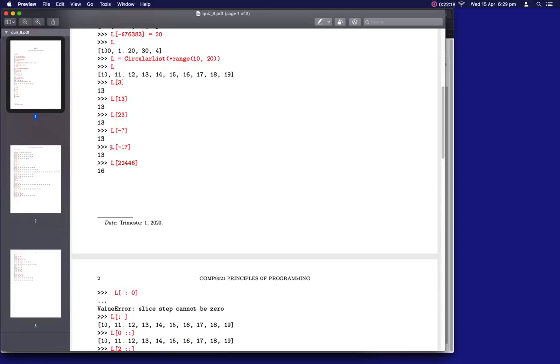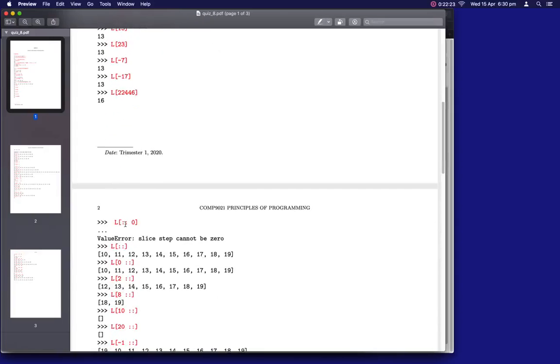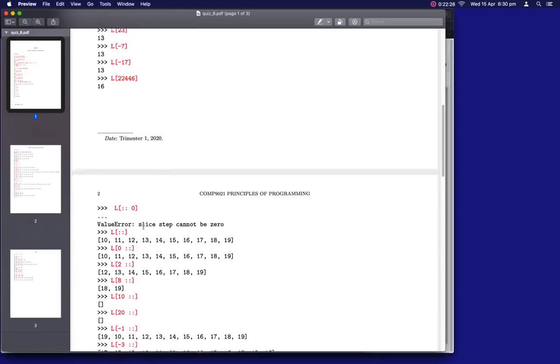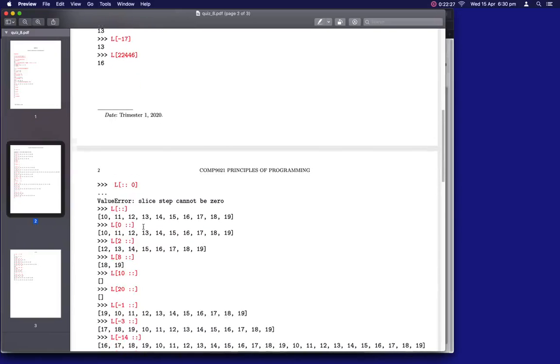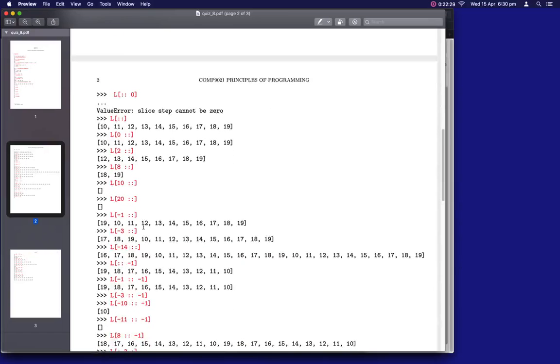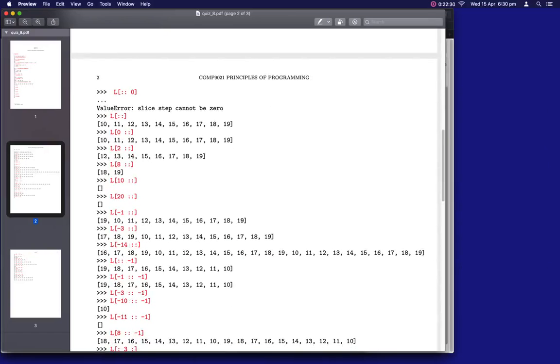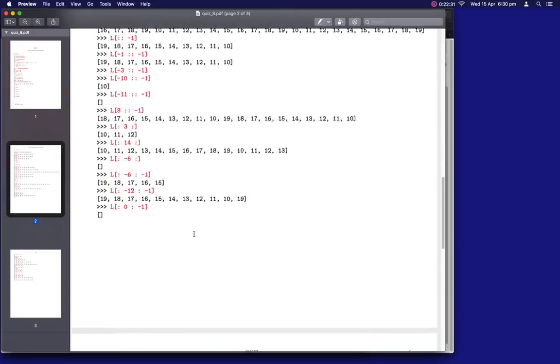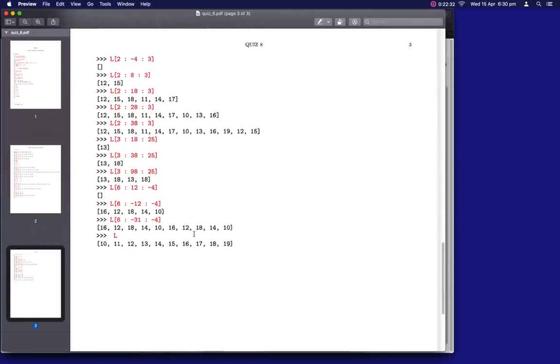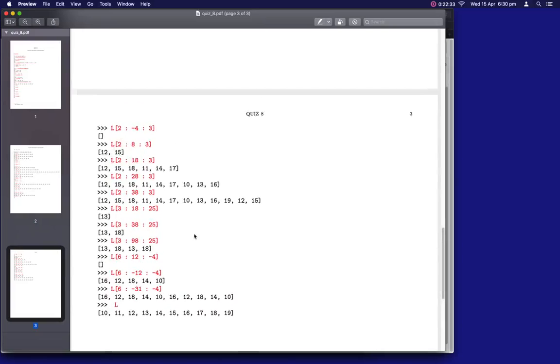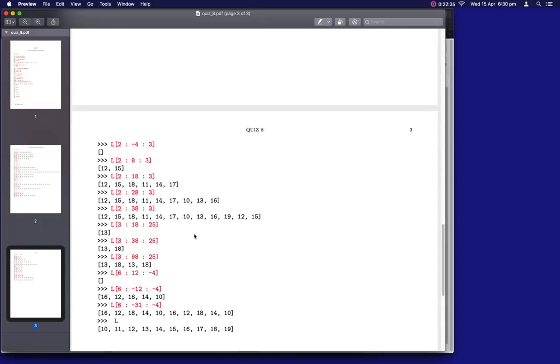But also, now we're going to retrieve not just elements of the list with bracket notation using just an integer, but slices, so sublists. That's essentially what I showed you before. So there are heaps and heaps of tests in this quiz, so that we are very clear on how to interpret slices.